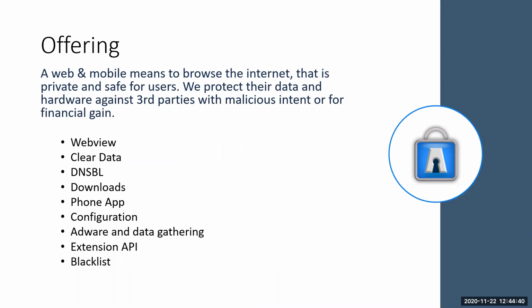So really what we're looking to offer is a web and mobile means to browse the internet. Obviously, there are a lot of options to users today, but our primary focus is on providing a private and safe mechanism for navigating the internet for our users to protect their data and hardware against third parties who might have malicious intent or who are looking to scrape users' data or activity for their own financial gain.